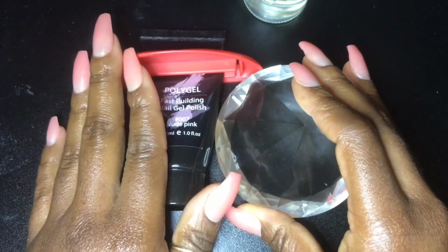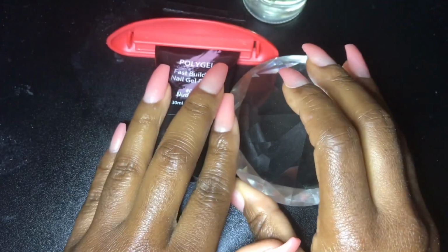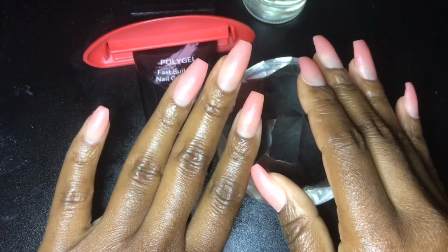All right, guys, that's all I have for you today. I hope you enjoyed this video. Let me know what you guys think about this A Nail Polygel. Would you try it out? Have you tried it out? What do you think about it? Let me know. Also, let me know what you think about the way I did the dual forms with the Sharpie to get this nice little coffin shape. Let me know if you're gonna try it out. I love this set, guys. It is so pretty.